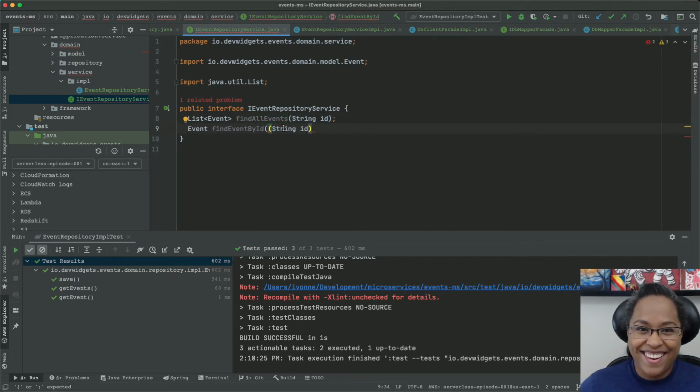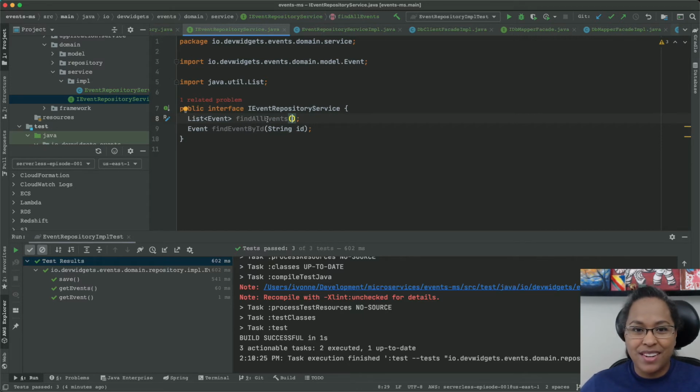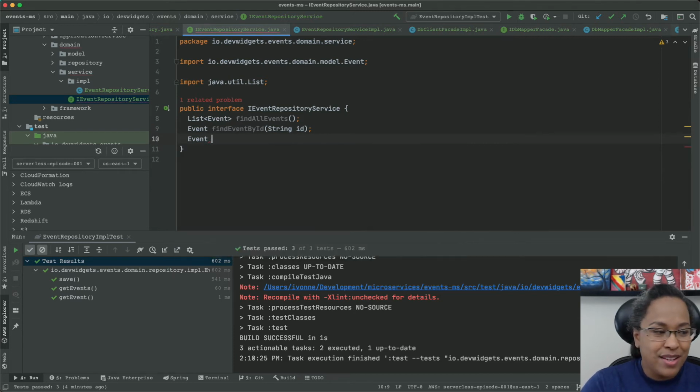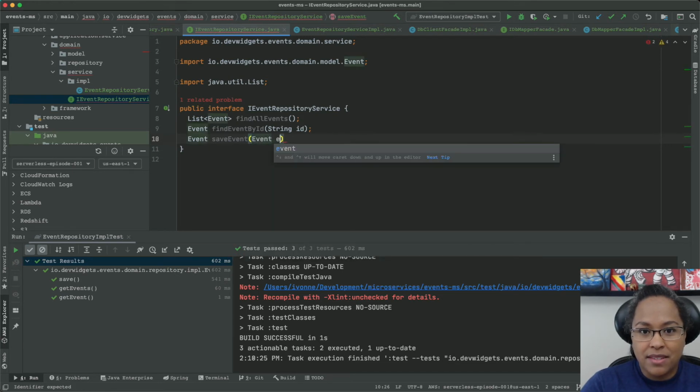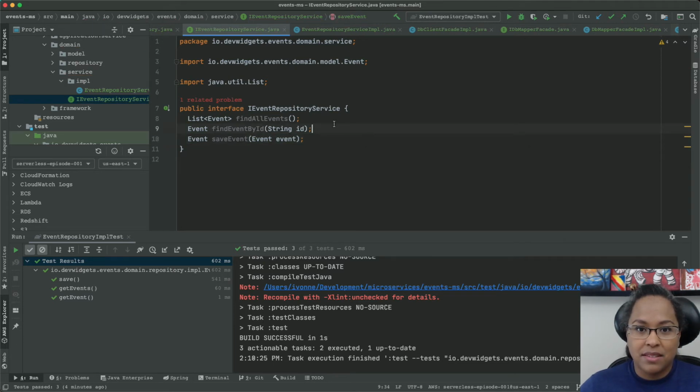Okay. This is not going to have any parameters right now. Again, in the future, maybe we do have something here. Okay, and then the last one is our save. So save event. And it's going to take an event, and that's pretty much it.